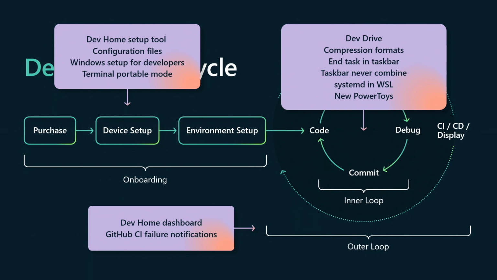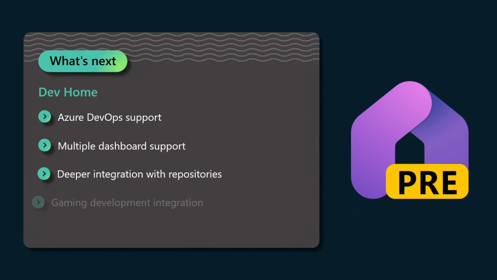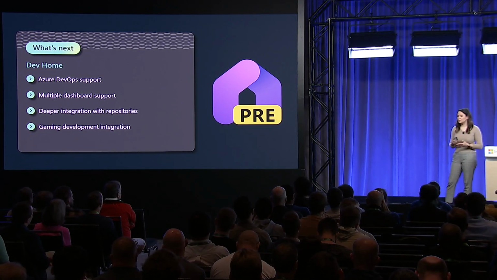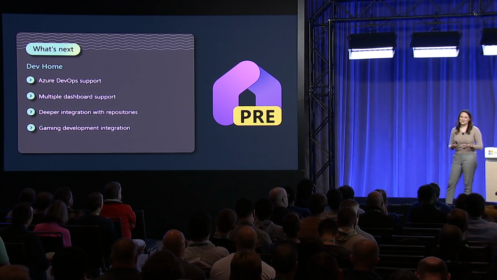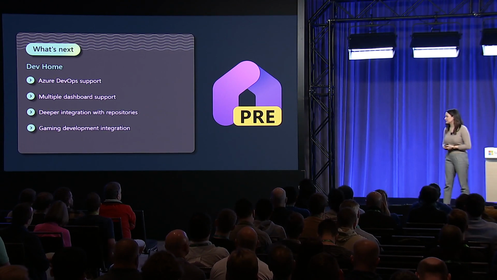So, a lot of content for you today. We do also want to touch on some of the things that we're thinking about moving forward with DevHome because we're just getting started. The first thing that I want to call out is that we are looking to do Azure DevOps support as an extension. Like Kayla mentioned, we've got that GitHub extension that allows you to access all of your repos and issues and things like that. And we know that Azure DevOps is also a place that you're going to need access to as well. So we're looking to add that shortly.